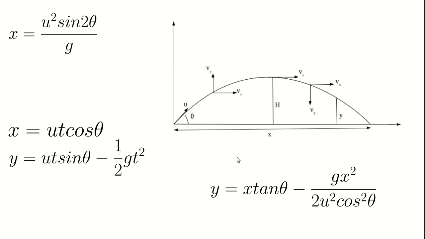This expression is the final expression, or the usual expression that is used to determine the y distance from the ground at any point. So let's say we're interested in determining this value y. If we know the x, the horizontal range, the theta is given, the initial velocity is given, then we can calculate this y. It could be here, it could be here, it could be anywhere. Sometimes we might be given y, and we'll be asked to calculate x. That's the corresponding x for this particular y. We'll make x the subject of the formula and calculate our x.